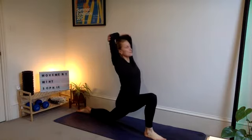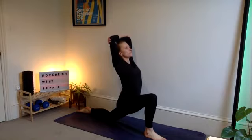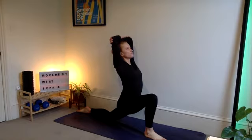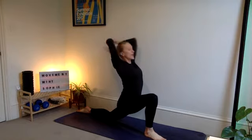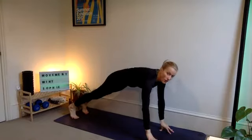Cross the ankles in the other direction now. Lift that chin up slightly. Feel your left hip flexor. Nice. One more round of breath. Hands to the mat, take an inhale. Step the left foot back, high plank hold.